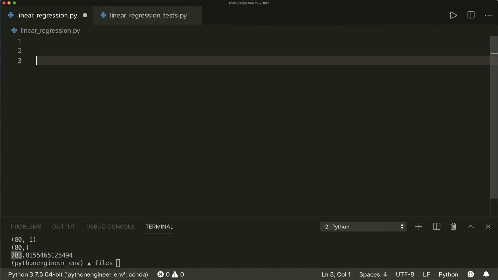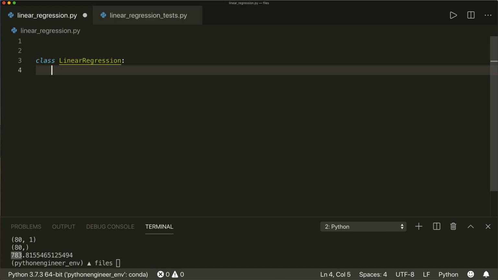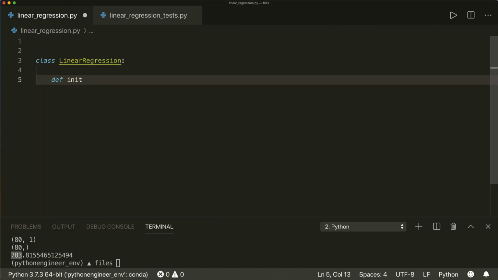So now let's define a class called LinearRegression. And this will, of course, have an init method, or double underscore init. And then it has self, and it gets the learning rate, and I will give this a default value. Usually this is a very small value, so I will give it 0.001, and then I will give it a number of iterations, so how many iterations we use in our gradient descent method. And I will also give this a default value, so I will say this is 1000.